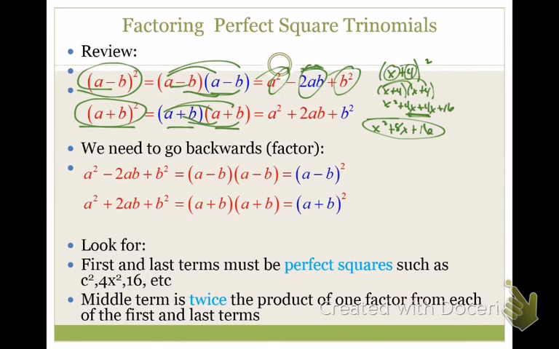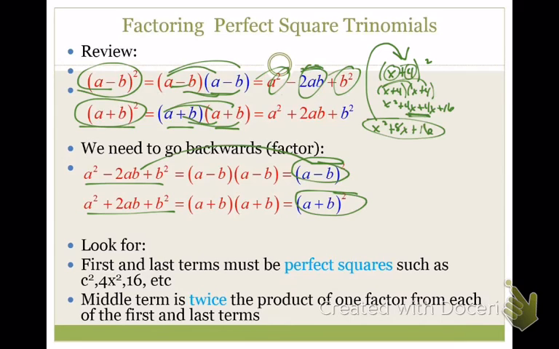So that's how we shortcutted squaring that x plus 4. Again, the purpose of this is to be able to take this trinomial and work back to this. We need to go backwards. We need to recognize that when we have a perfect square trinomial like these guys, we can actually factor it down into a binomial squared, one single binomial. When we're factoring a perfect square trinomial, we're looking for one single solitary binomial that we're going to square, not like the difference of squares that we were just doing, where we had to create two different binomials.